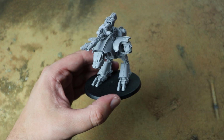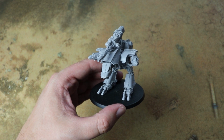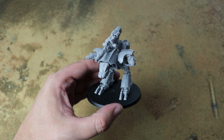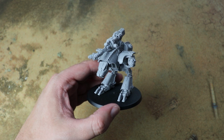So that is a look at the new Direwolf Titan for Adeptus Titanicus. Really, really fun kit, fully resin. So obviously if you've never built any resin kits before, just take your time and make sure you read the included fact sheet on how to do it. As ever, massive thanks to Games Workshop for sending us these a little bit early to have a look at and review with you guys.